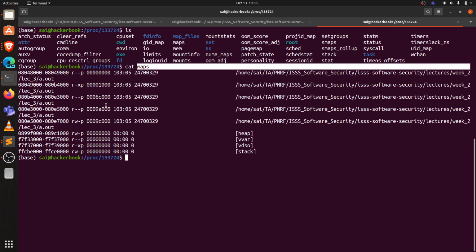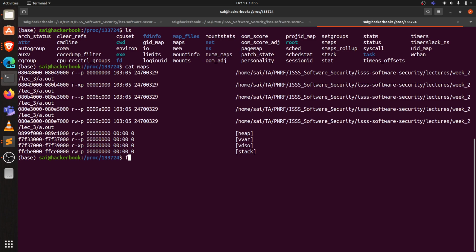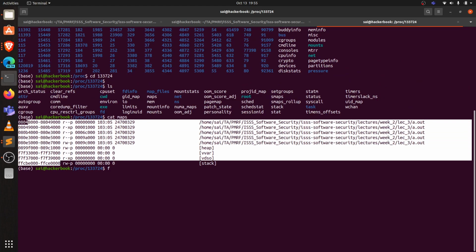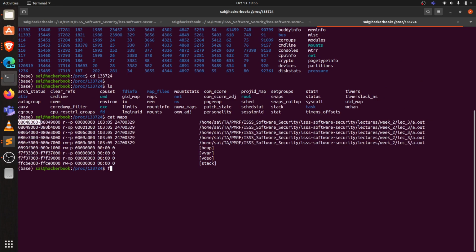To read the output of this maps file, the left column, starting with 08048 and four zeros, and similarly this first column, denotes the start and end of the address range. And this column, VDSO, stack and heap, denotes the segment name.